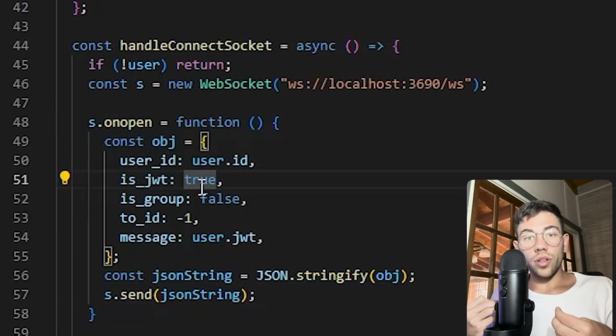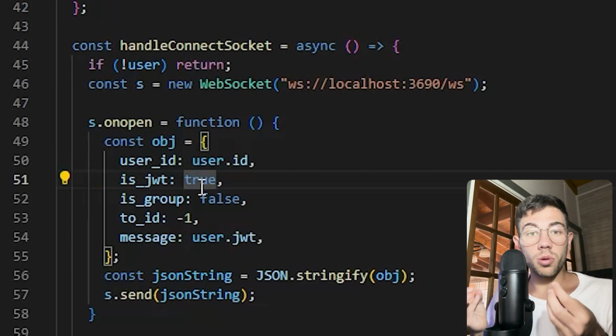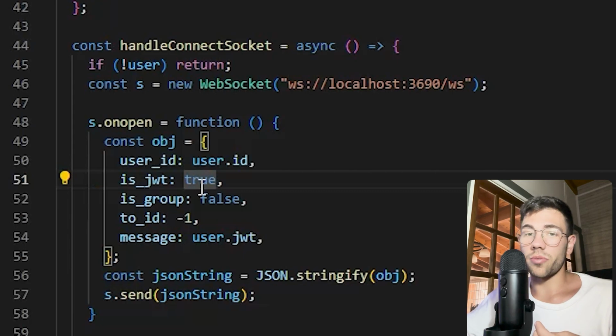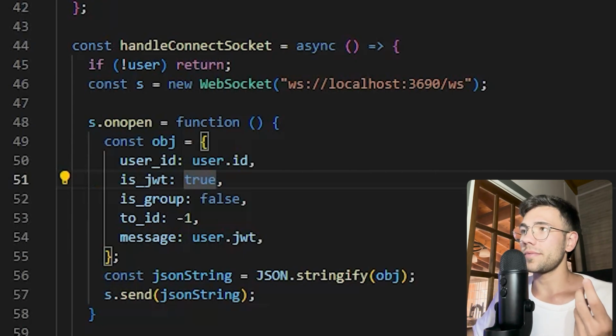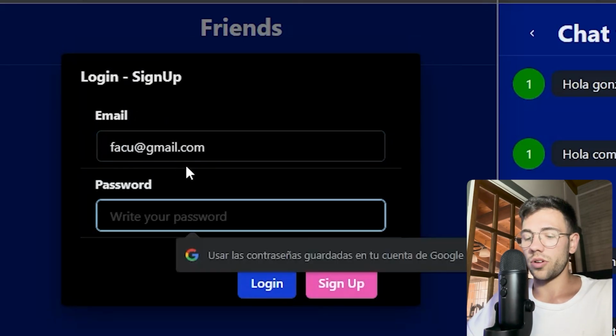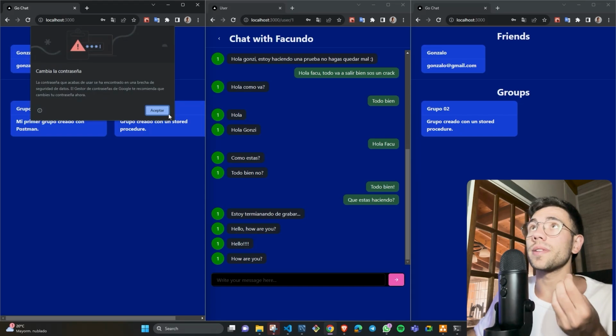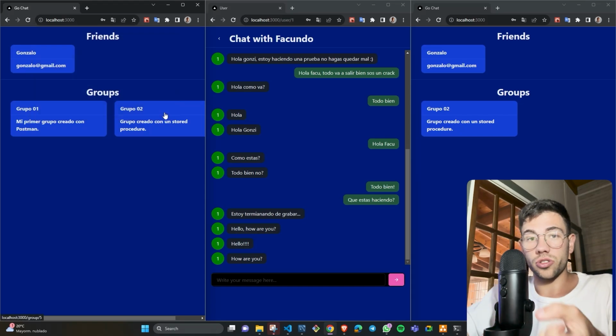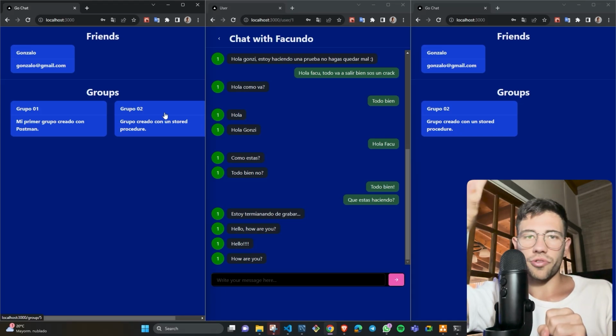This function will send to the server a JWT token that is generated by the server when we log in. Every time that we log in, when I pass my credentials to the server, here I am receiving from the server a JWT token that I stored in the state of this React application.